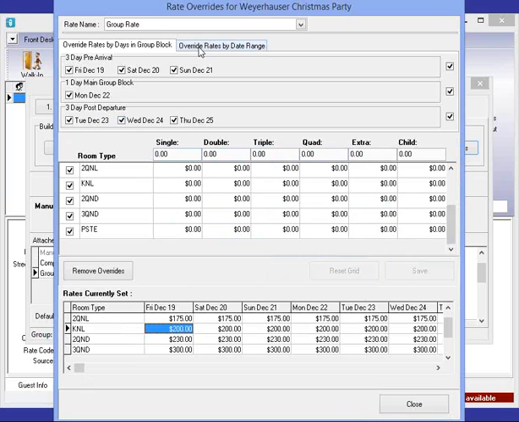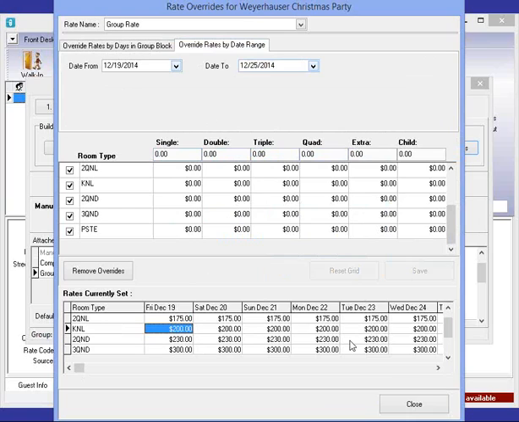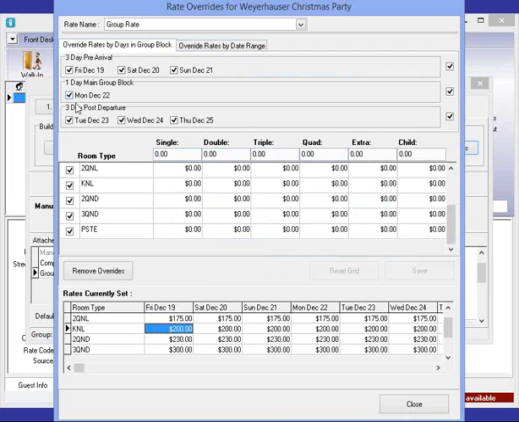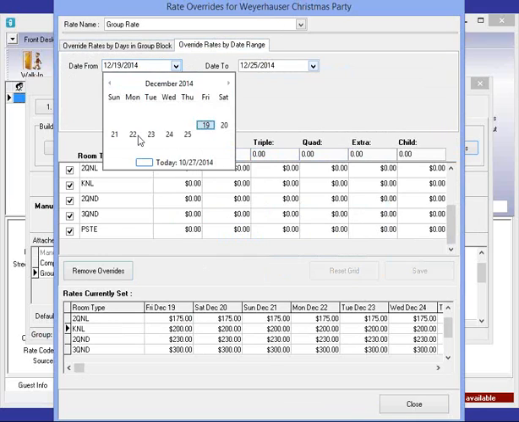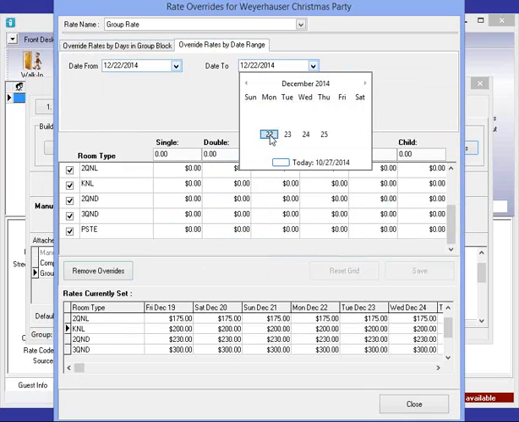Now you'll also notice we have an override rates by date range. So if you prefer to do it this way, if I want to do just the group day, I can uncheck the 3 pre, 3 post, override the grid and save, and that will put it in just for December 22nd. Or you can go to the date range here, choose the 22nd to the 22nd.